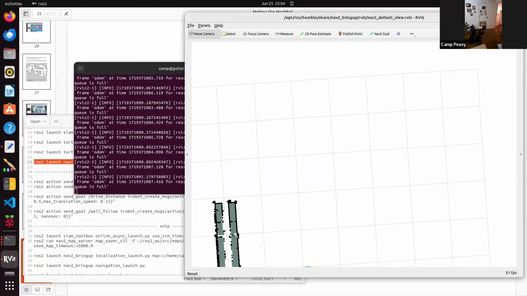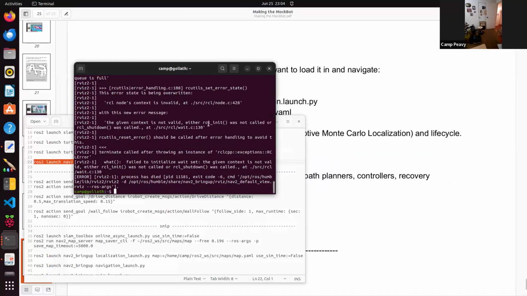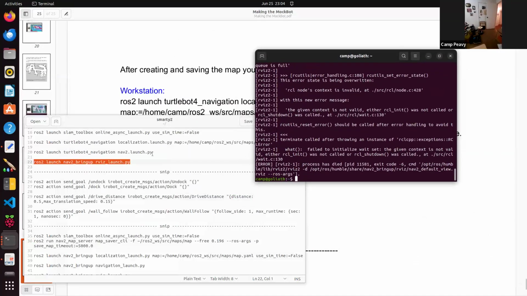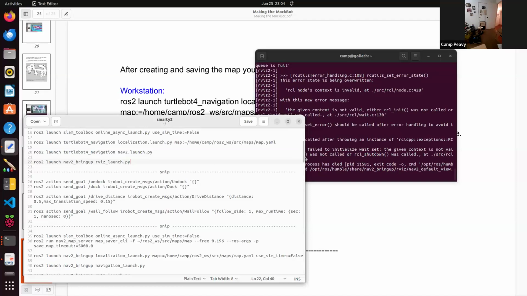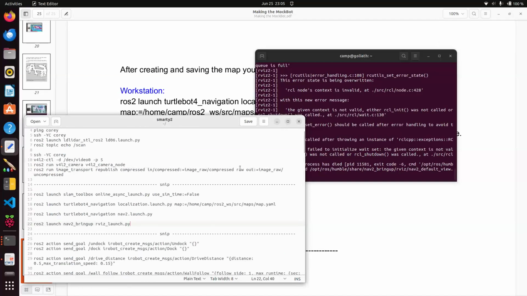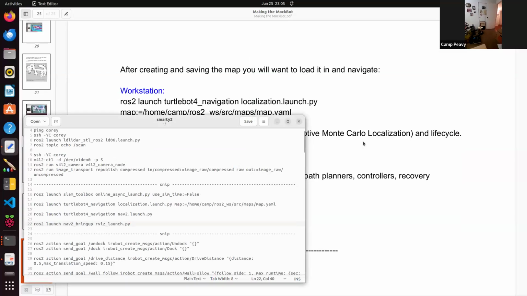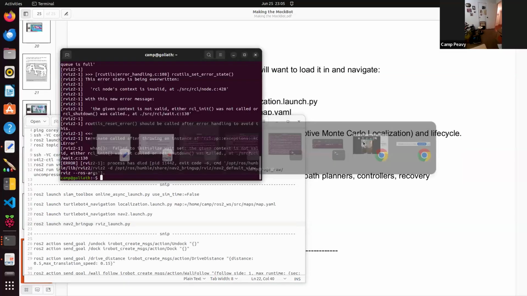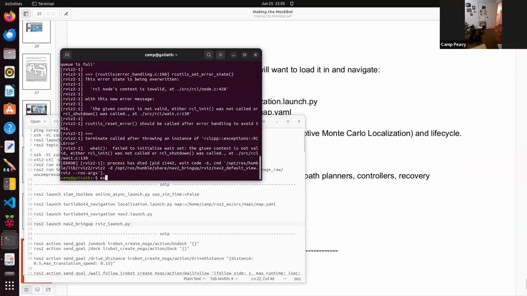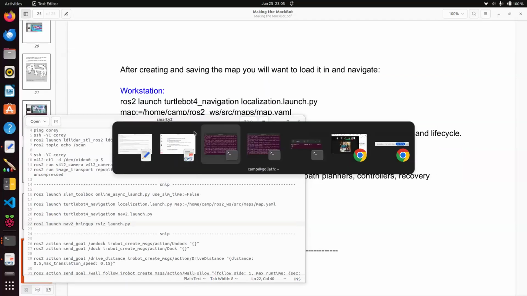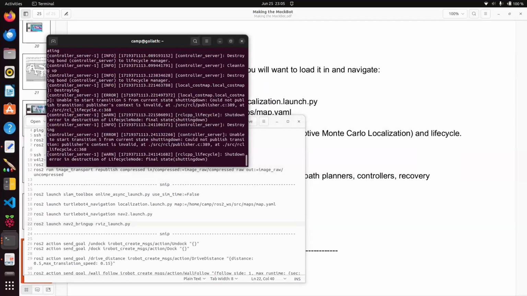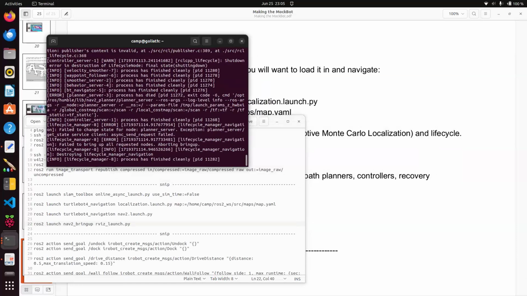I haven't had this map come up before. Let's see. Did you log into the... Oh, I wonder. Let me back out. I must have loaded in the wrong map. How'd you expect that to work? What's the question? Did you log into your robot in each one of these? Because I didn't.